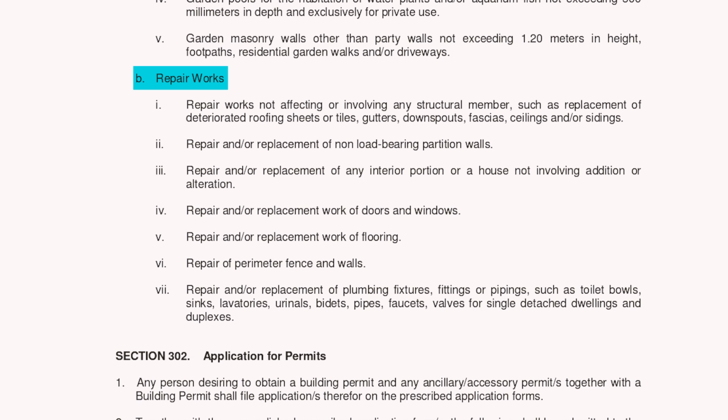Now, suppose that you do need to get a permit. Suppose na hindi ka pasok sa exceptions, so you need to get a permit. What are the requirements? Yung nakalista sa IRR are the following. So, obviously, the permits themselves, yung building permit application form, and then yung ancillary permits and required accessory permits. No? Obviously, lahat yan kailangan mo yung i-accomplish. But on top of these permit forms, you also have to submit the following.